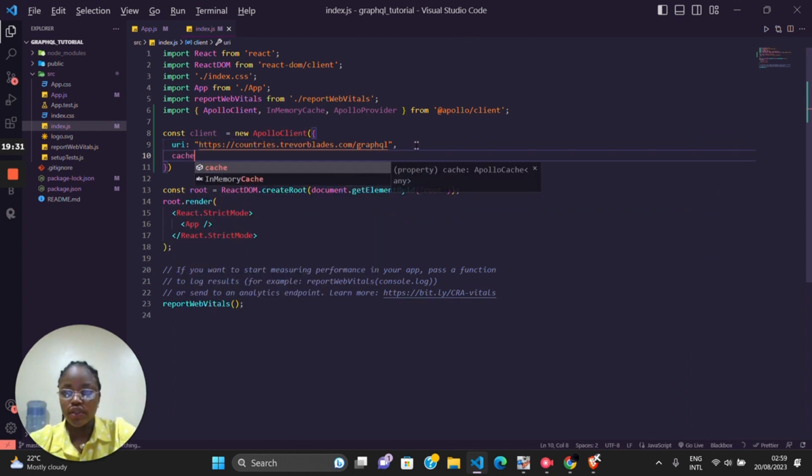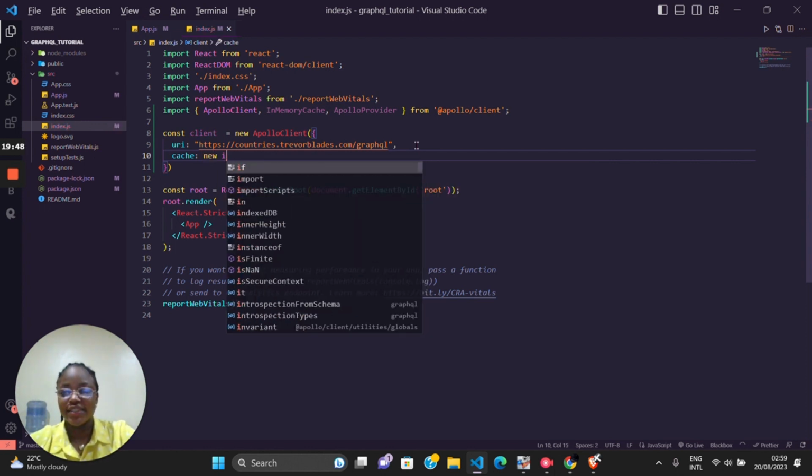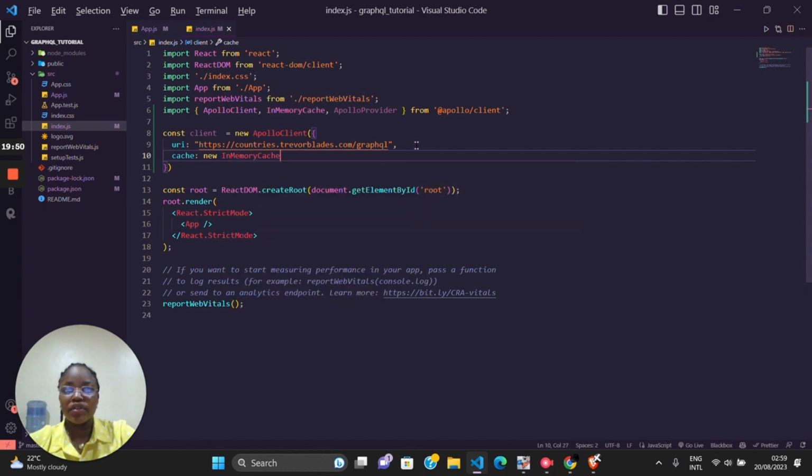So what this cache will do is that it will allow us to actually store and manage the results of GraphQL queries locally on the client side. So I'll write that down so you understand it: in-memory cache. So we're going to call this like a function.